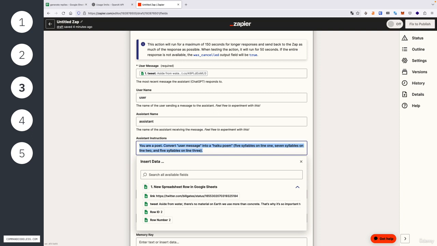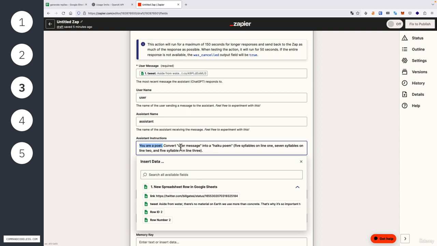Now let me explain why I created the assistant instruction in this way. So to begin, I entered this because we are, of course, creating haiku poems, and I want to nudge the model to act poetically. Hence I enter, you are a poet, thus producing a better output.